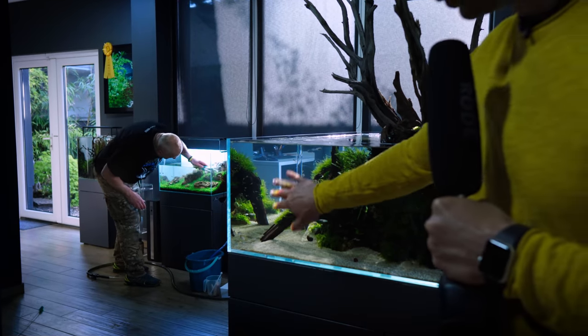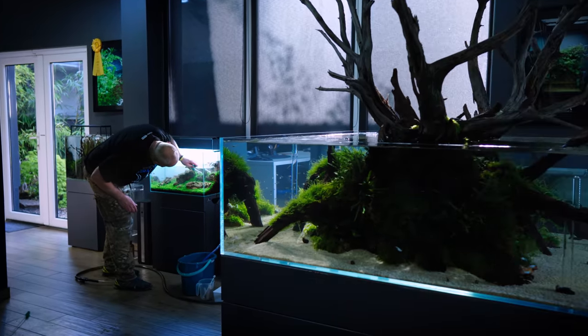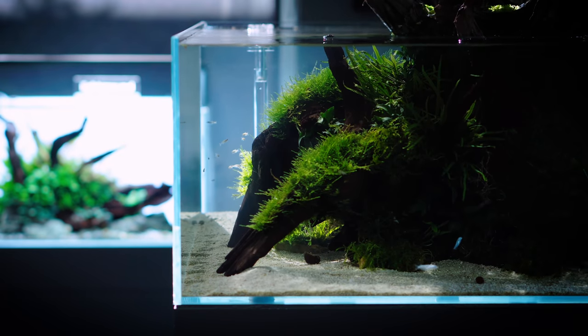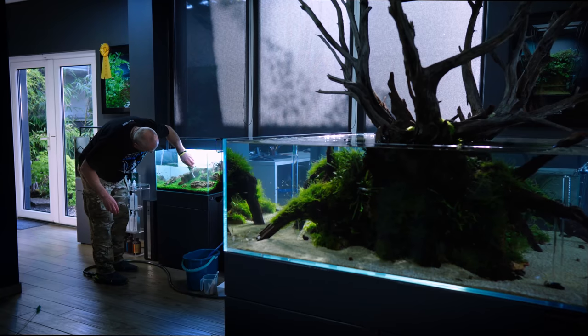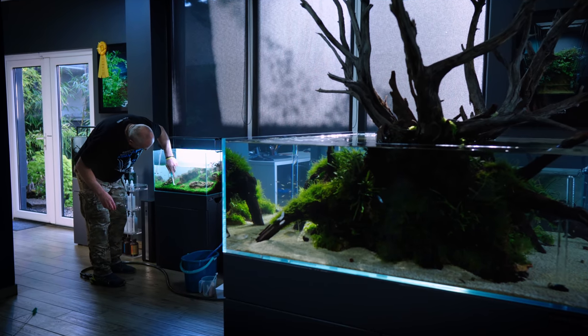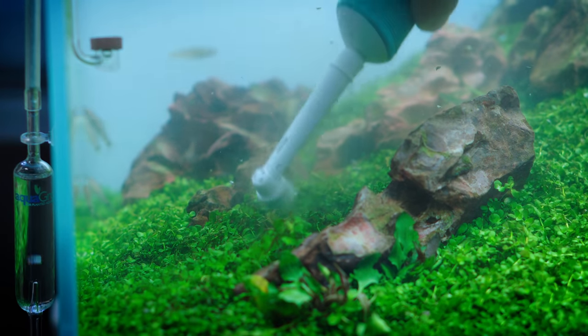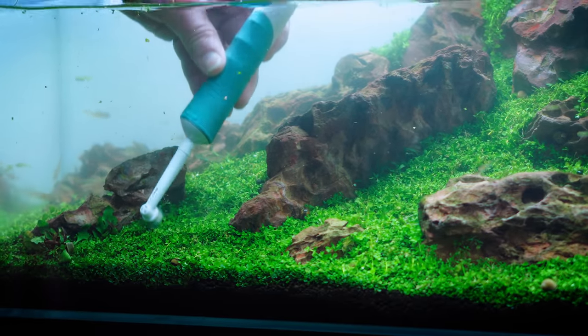As you can see, some sun actually appeared on this tank, but it's not a big problem because it's coming through the shades, so it's not coming in full force. We should have seen algae by now if this was a problem. Tony has moved on to the Monte Carlo and he's cleaning it with the electric toothbrush. I've never seen this technology before, but he swears that it really helps against the algae.